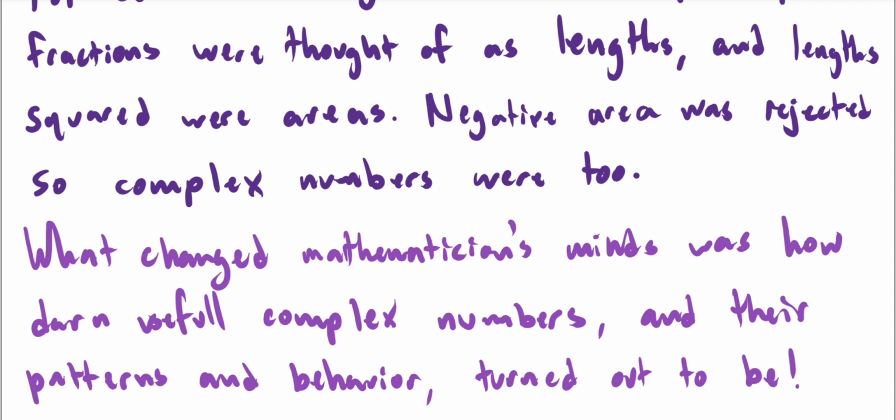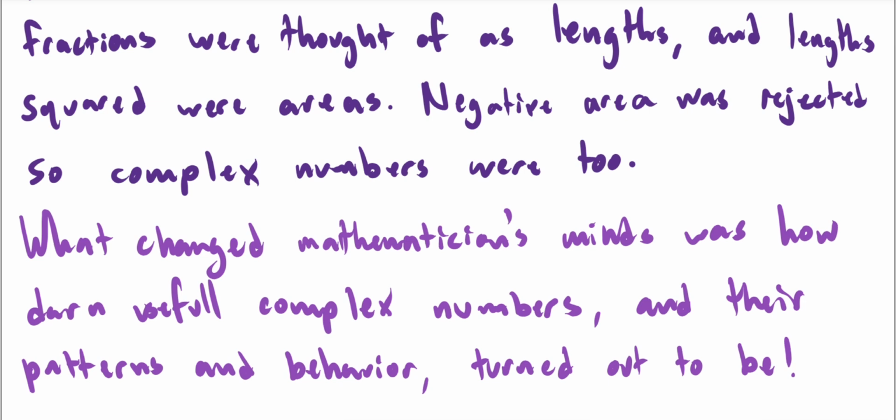And their patterns and behavior, the algebra of the complex numbers and how they multiply and add to each other, turned out to be very similar to the way things in nature worked. Namely, how things called vectors add, namely, how things rotate and dilate. These patterns that we see in nature are mimicked by the complex numbers, or rather there's this wonderful miraculous correspondence between them. And so complex numbers turned out to be very natural, as ones or positive whole numbers are, really, and they describe things in the natural world in the same way.